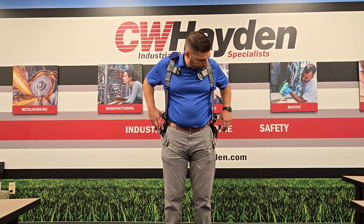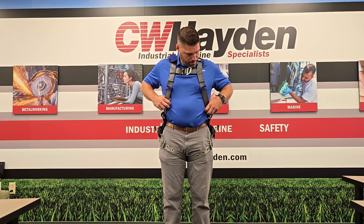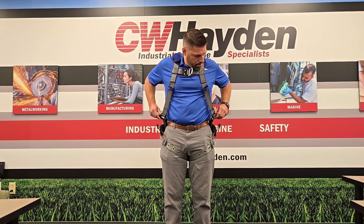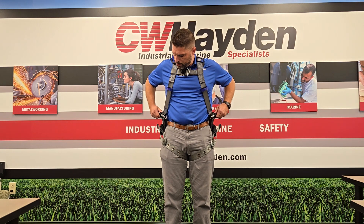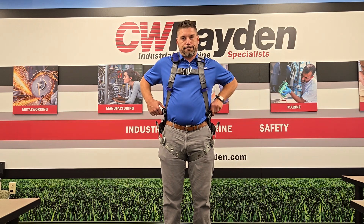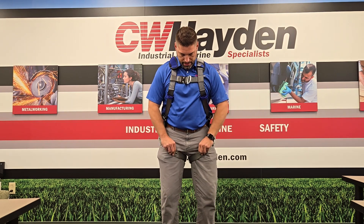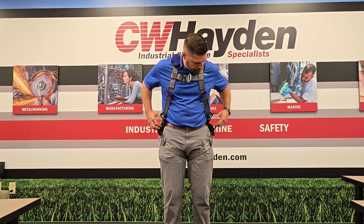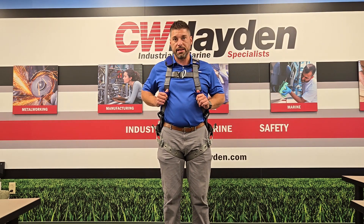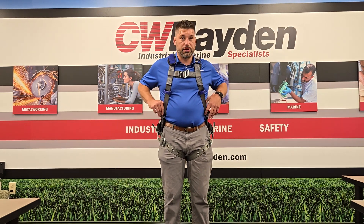Now that we have that set, it's nice and low — the sub-sternal piece is below the butt. We're going to go ahead and put the chest piece across. On the sides here, we have our cams. We're going to tighten those up. I like to say take a deep breath, then tighten those up — that's going to give you some wiggle room. Now we have a properly fitting X200 harness. I have my keepers right here; if I need to put an SRL or any clips in there, these will come out. As soon as it yanks, it comes out with five pounds of pressure. And we're good — we're all fit.